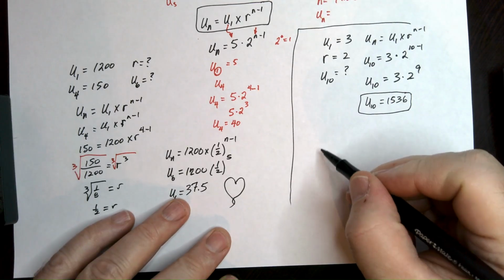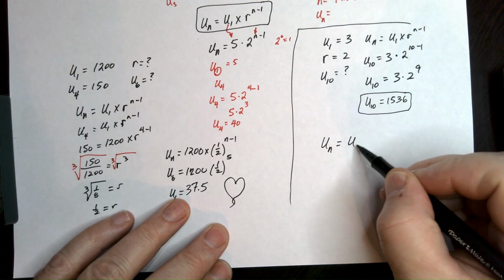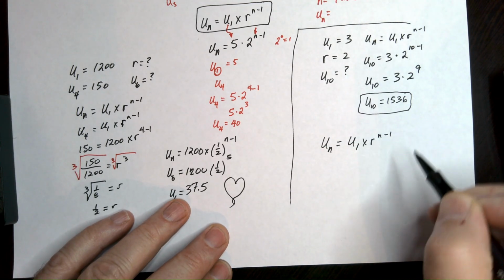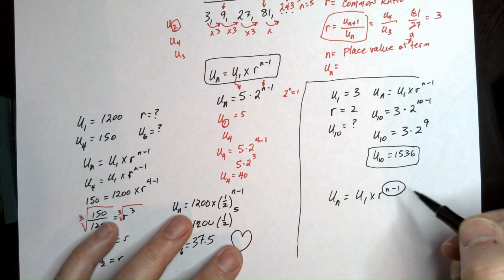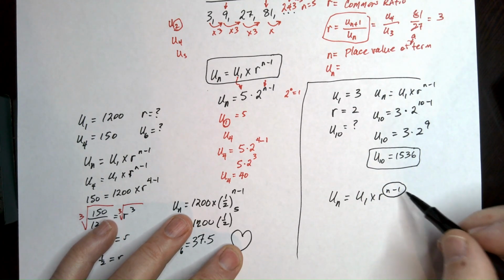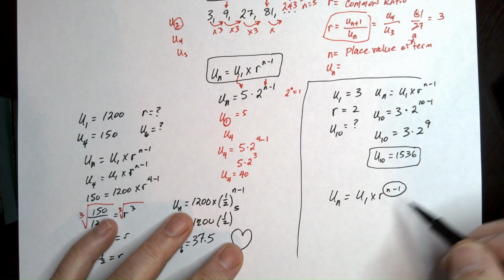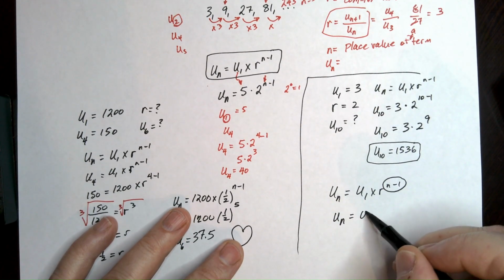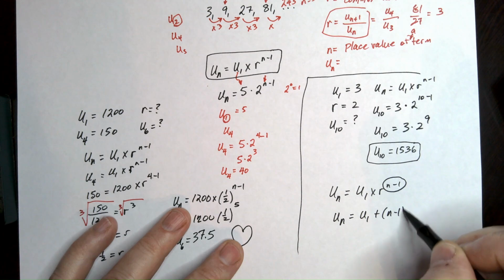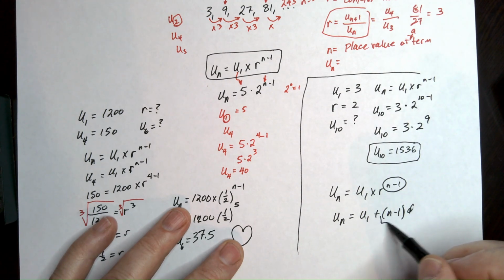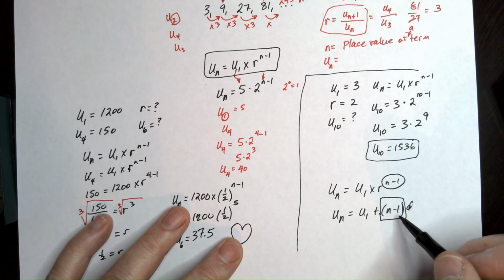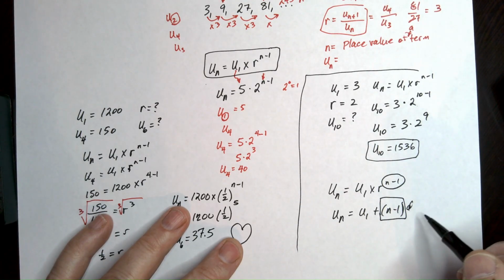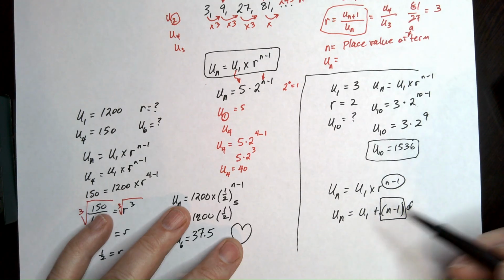One last thing I wanted to mention is this. We're using repeated multiplication, like right here, say times 3 times 3 times 3. And it might be confusing. If we're using repeated multiplication, why do we have an exponent? Well, exponents are repeated multiplication. That's what an exponent is. And if you look at arithmetic, see how in arithmetic we're multiplying by n minus 1, and multiplication is repeated addition. So if you're repeatedly adding, you multiply. If you're repeatedly multiplying, you use an exponent.